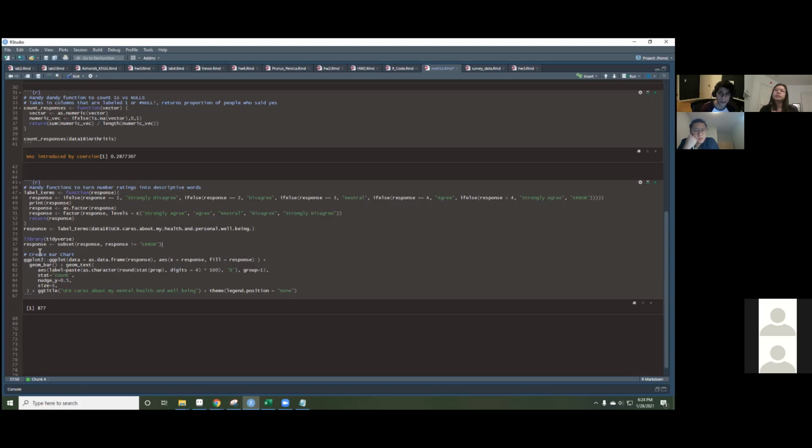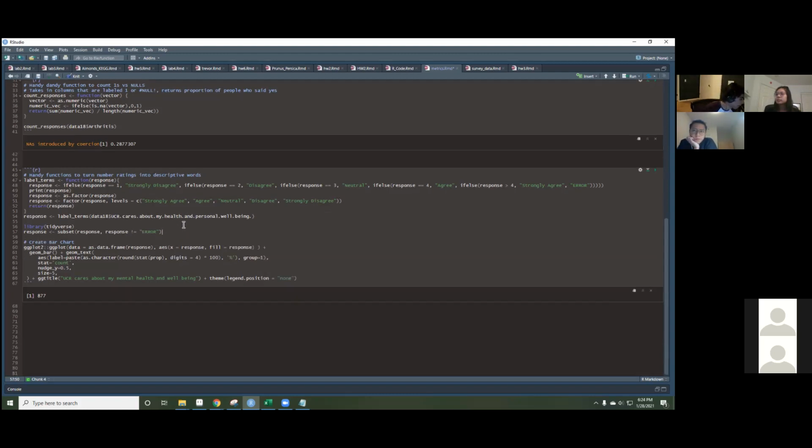proportions and counts. We call it discrete data, but this is for data that is countable essentially. So if you were measuring temperature or money, you wouldn't want to use a bar chart because that's what we call continuous data. In other words, you could slap a decimal on it and it'll still make sense. In this case, we limited it to 1, 2, 3, 4, 5. So you can't respond 3.5. It has to be one or the other. So we'll use bar charts.